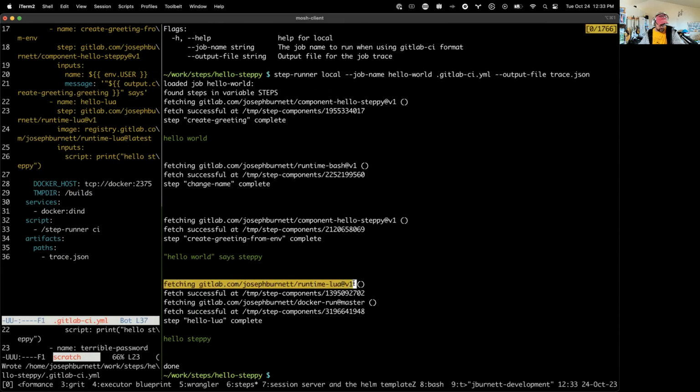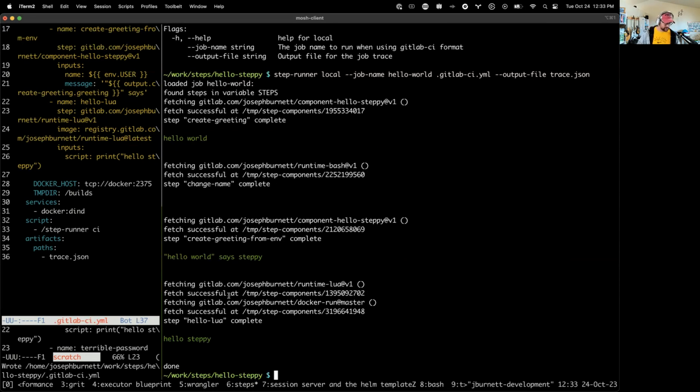You notice that it fetched the component. Now you'll see it's also fetching it into these temporary folders. Each component gets put in here. It goes through a cache too, so if the same component is being used, it will reuse the downloaded directory. It won't download it multiple times. I broke it. You can see it's actually downloading this one twice, but it should be a simple fix.